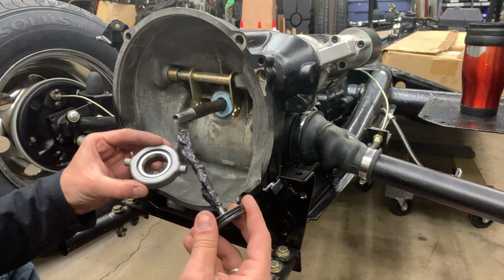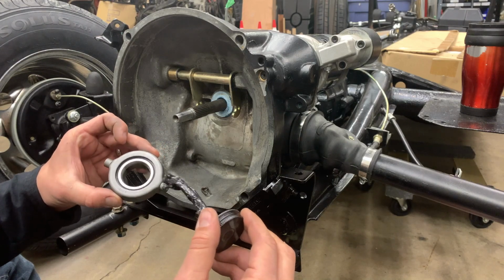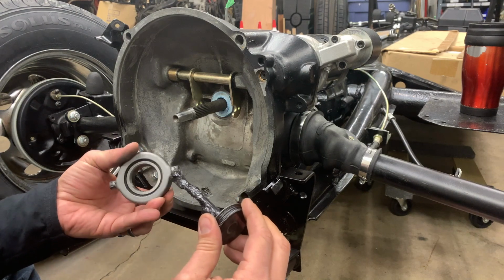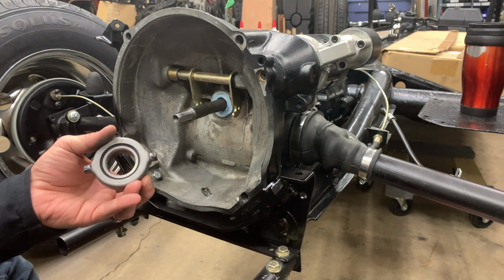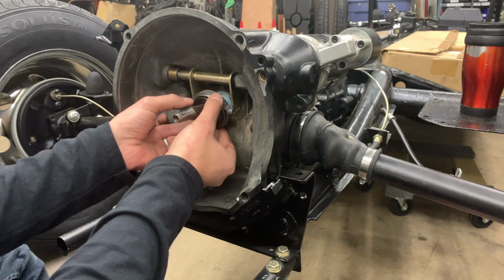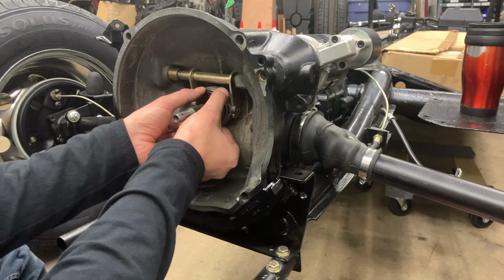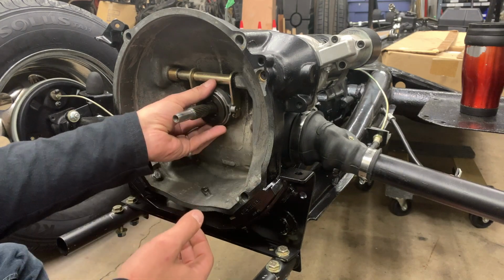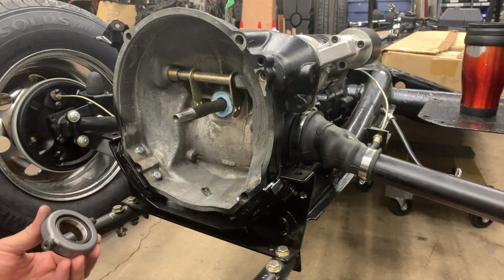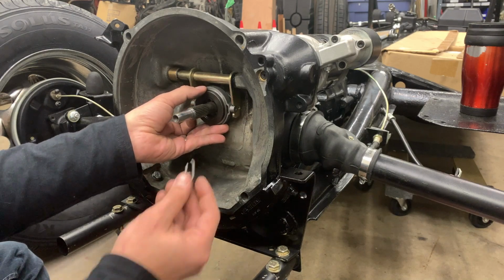We don't need a lot of grease here, just a tiny amount on the contact point. We don't want to run the risk of anything ending up on the clutch surface itself. So what I'll do with just a little bit of grease on there, we'll get that on the fork. Just kind of work that a little bit back and forth. And now what we'll do is we'll take a rag and we'll just wipe off the excess, and that should take care of it. With that excess grease removed, now we can slide the throwout bearing up into place.